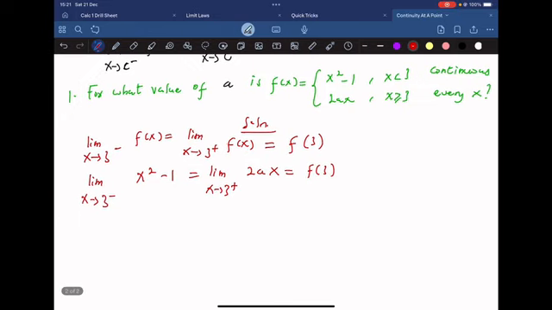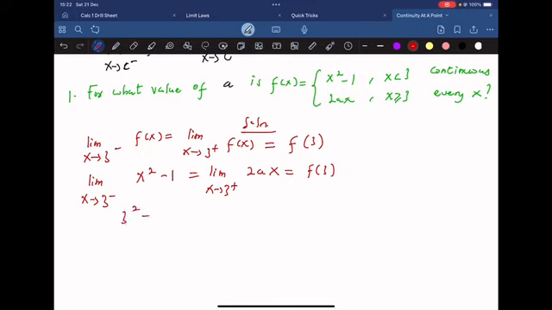Now, let's just simplify this part right here, right? So with this, remember from the previous video, all that you have to do is to put in the value. Now 3 from the left doesn't necessarily mean that we are going to put a number that is less than 3. All that we have to do is to put in 3, and if there is a problem, that is where you consider the numbers that are lesser than 3, but very close to 3. So in this case, we just put in 3.